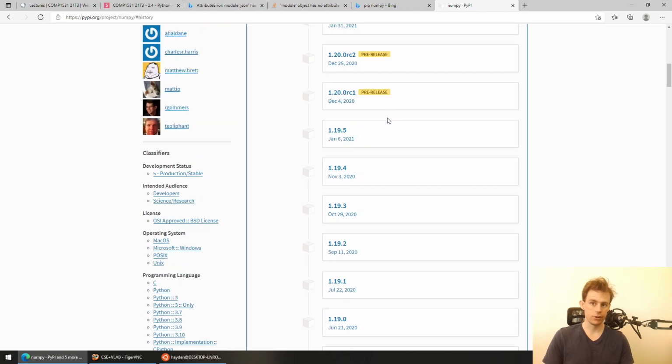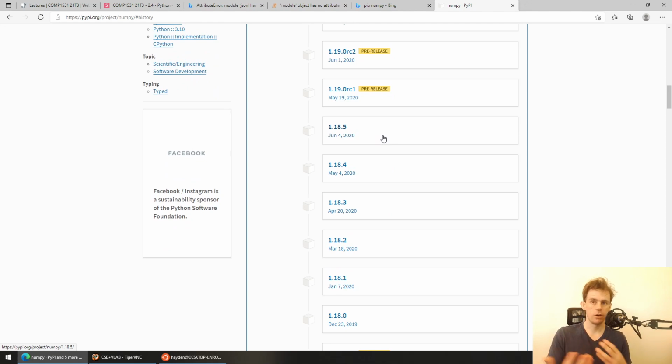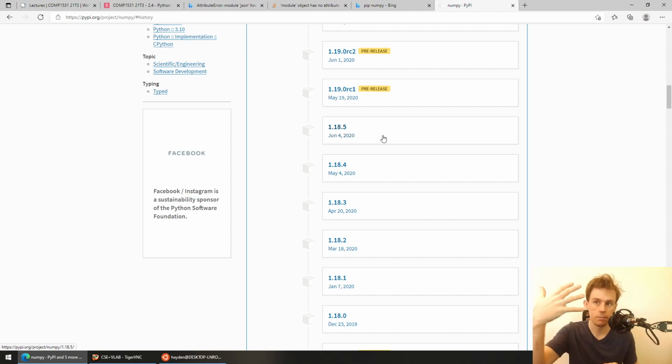But there's all these other versions that different people might be using. And you might ask the question, why does everyone not just use the latest version? When NumPy releases a new version, why doesn't every single person using NumPy just upgrade? The answer is pretty simple. Sometimes you're using other libraries, and those libraries don't like newer versions of NumPy because there's something different about it, or maybe they use a newer version of Python. The compatibility is a very touchy, complicated thing.